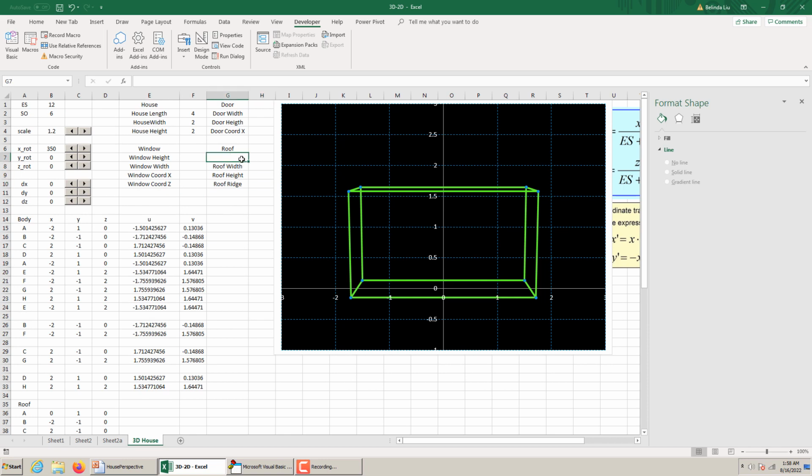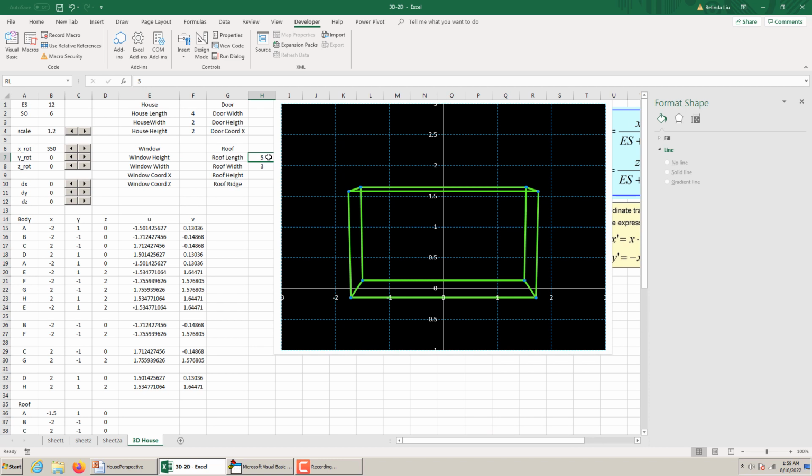With roof length, okay, roof length. So we rename this range RL. So roof length, and let's make it house length is 4. Let's make this 5. Okay, house width is 2. Let's make it 2 plus 1, so 3.